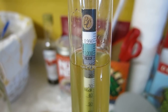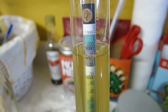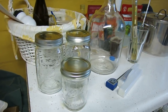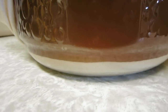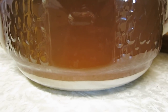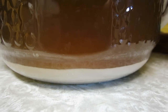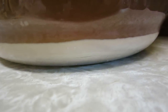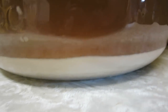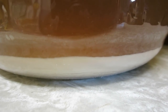So I'm racking the Hellish. It's about 1.005, so it fermented pretty low. And I'm going to be doing my yeast washing process. And what I am curious to find out is if the Whirlpool siphon thing I did to get the wort into the brew fermenter has less trub in here, because if you look, the bottom of this fermenter looks a lot whiter, filled with more kind of pure white stuff, which may be yeast, than typical.